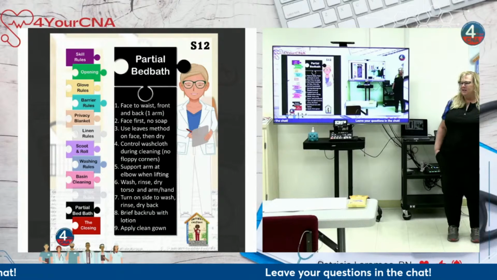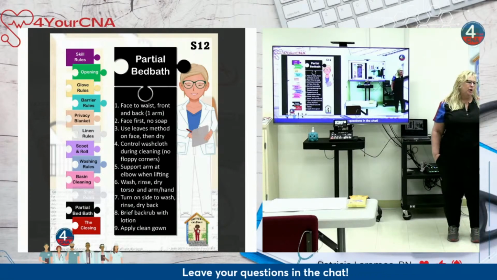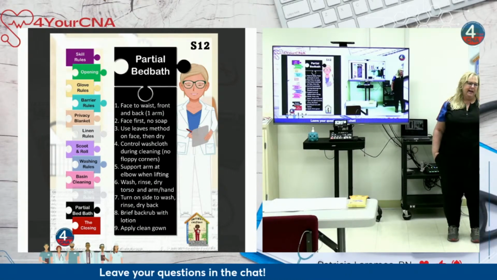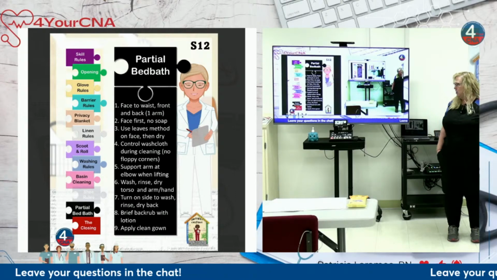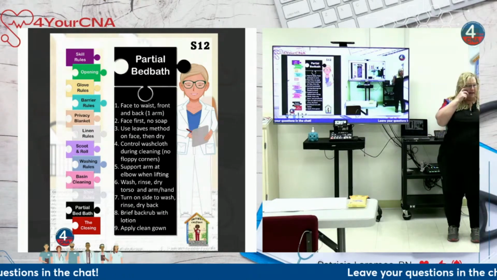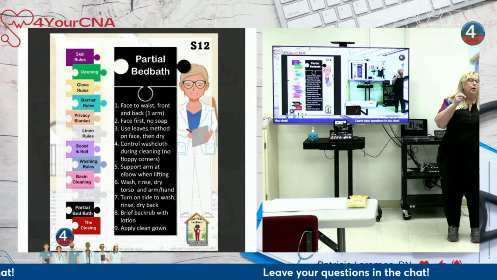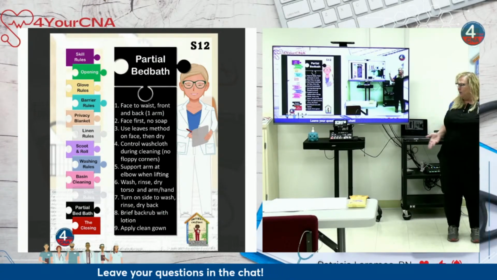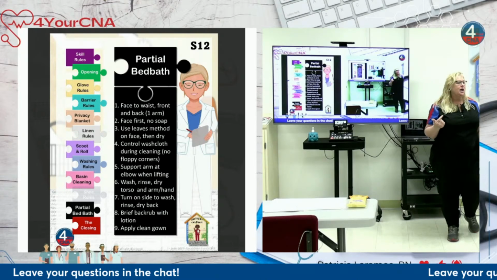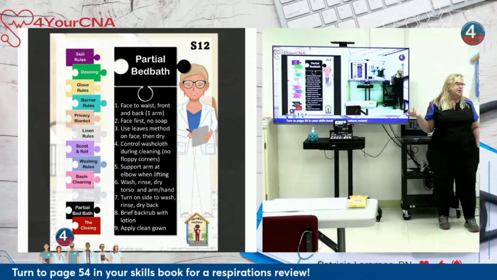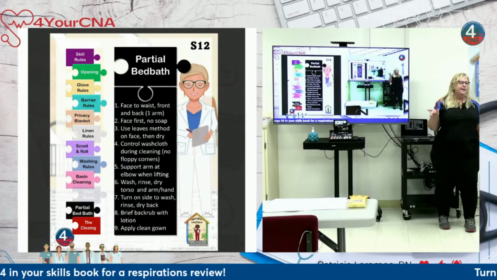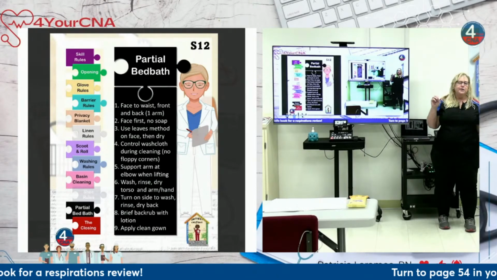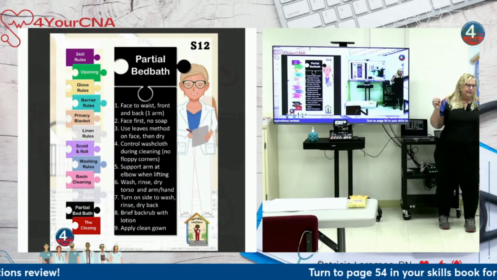Respirations looks a whole lot like pulse. Your patient is laying in the bed. It's a real patient. It looks just like taking a pulse. In fact, we're actually going to hold the patient's wrist like we're taking their pulse, because if you don't, they're going to know what you're doing. They're going to know you're counting their respirations. So for this skill, we actually don't tell them we're counting respirations.